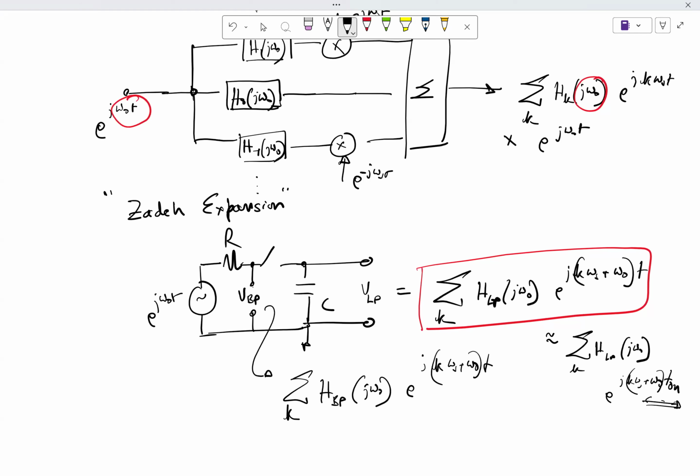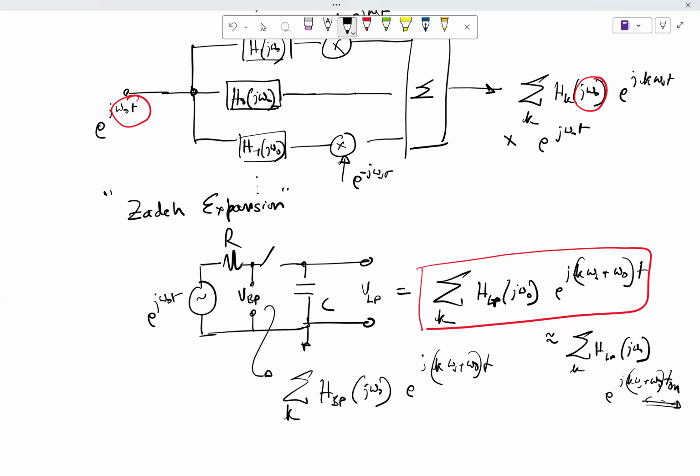Again, I had asked you to do an example of it if omega is not equal to omega s, right? If you do that, you are going to see that because of this effect there will be some attenuation of the signal, and as you go to higher and higher frequencies, that attenuation will become larger and larger. Just like any frequency dependent network, you are going to find a particular value of omega for which the frequency response drops to 3 dB of the maxima. That will be the bandwidth, and so on, right?